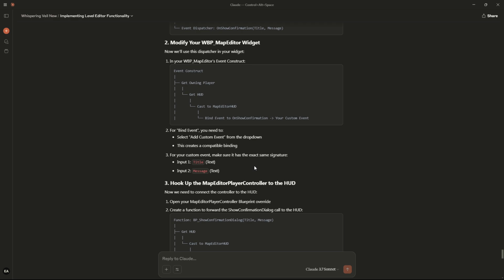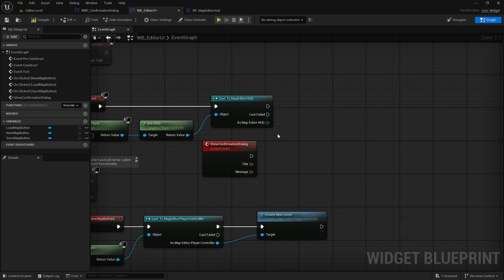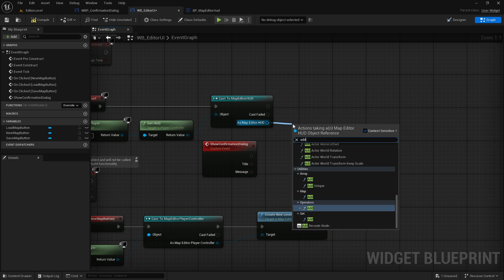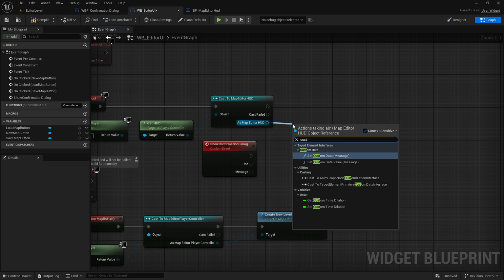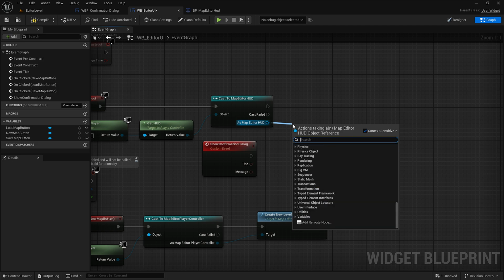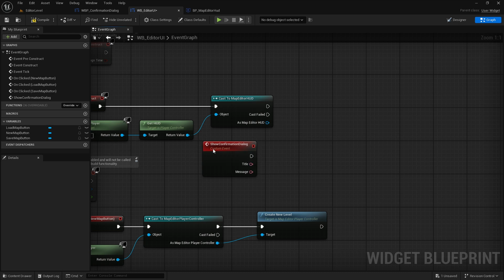In your map editor's event construct, bind event to on show confirmation. There is no bind event to that. For bind event, you need to select add custom event. Okay. Add custom event. There is no. Well, I have this custom event.